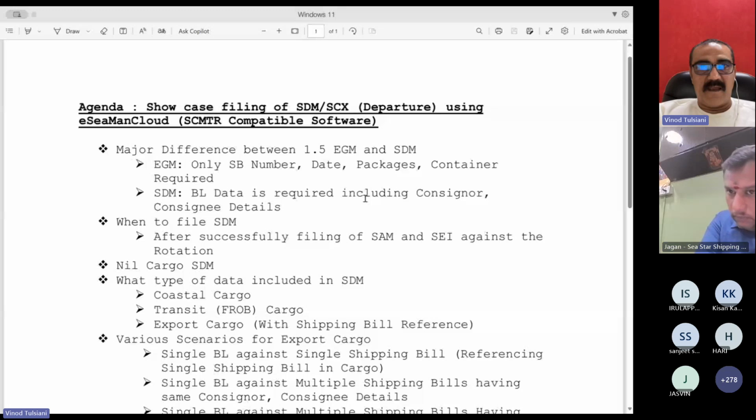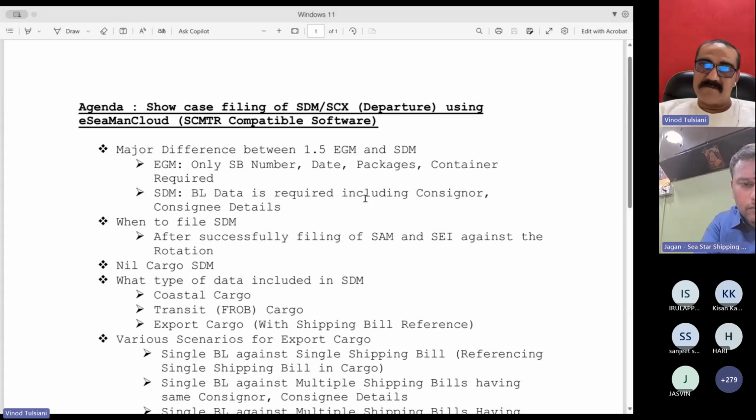For SDM, the base point is BL data. In EGM we only mention the shipping bill number, shipping bill date, packages, and the container information. But in the current system of SDM, we are required to include all consignor, consignee details, whatever BL data is available, that we have to enter.